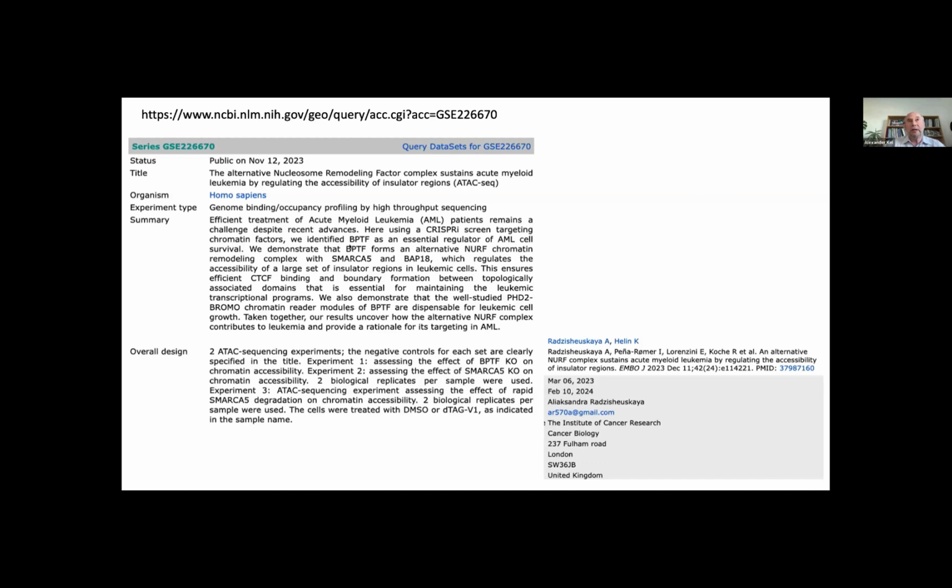And when they created a system where they knock out this transcription factor, they did an ATAC-seq experiment on the wild type acute myeloid leukemia cells and after knockout of this transcription factor. And after knockout, these cells go to apoptosis. So basically, that's exactly what we want with leukemia. We want to kill leukemia cells, and that happens when this transcription factor is knocked out. But we want to see whether those ATAC-seq areas really contain the motifs for this transcription factor.